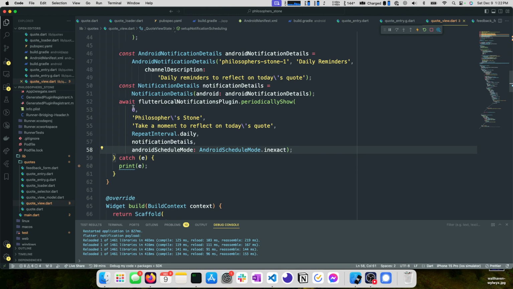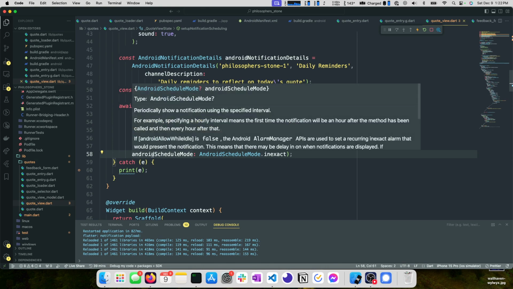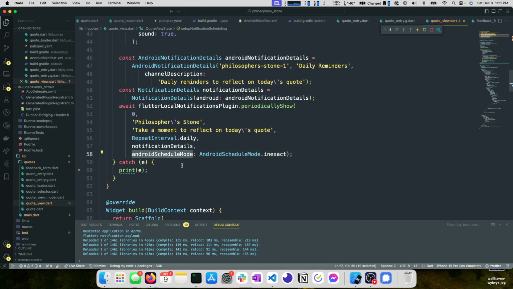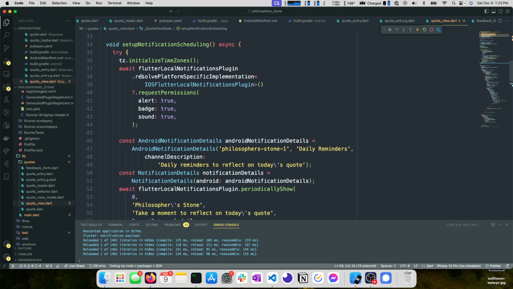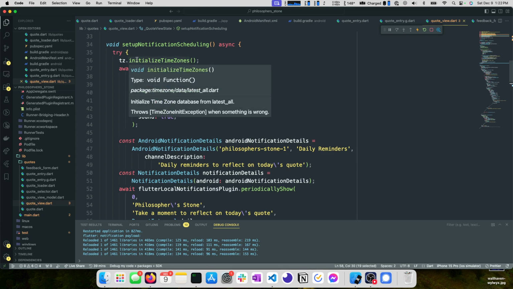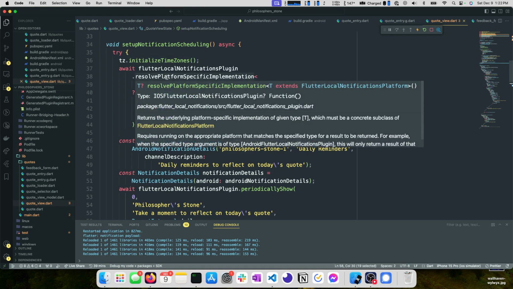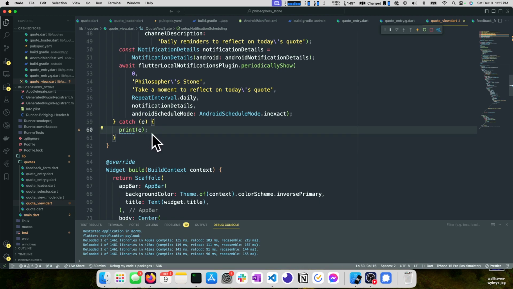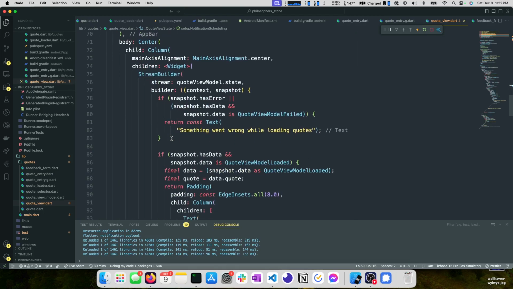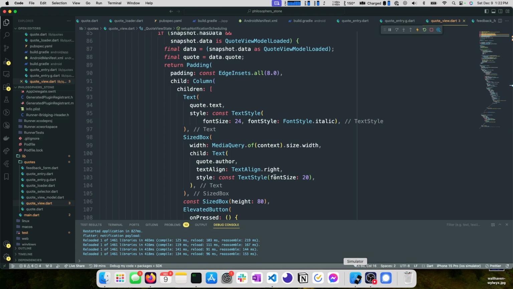Okay, I've been talking a lot. So that fixes our deprecation issue because this replaces that old value. We probably don't need this try catch, but it's not a bad idea to leave it. There's a lot of code that could fail here. For example, this first line throws a time zone init exception when something is wrong. This could throw an exception when resolving. Let's keep the try catch for now. And maybe if we do Crashlytics or error reporting, we can look at adding stuff here to capture that. Great, so we have our push notification.